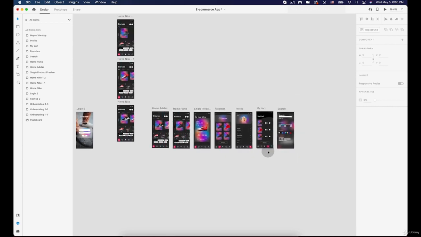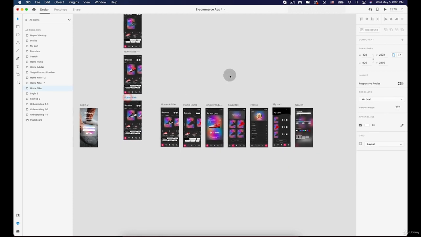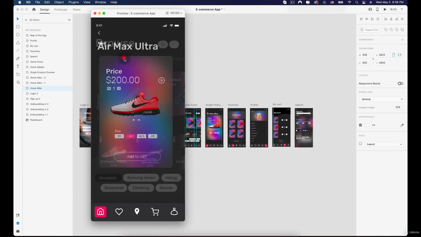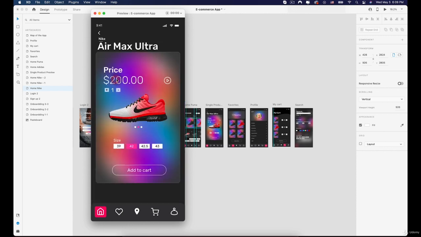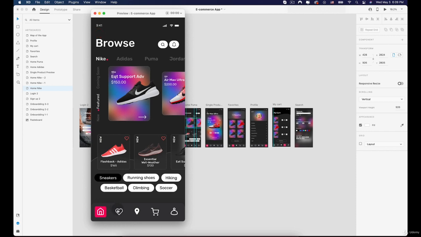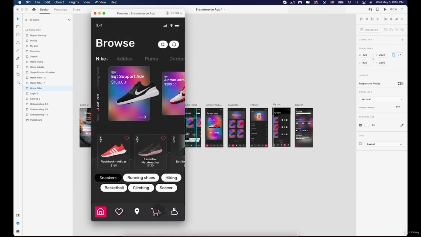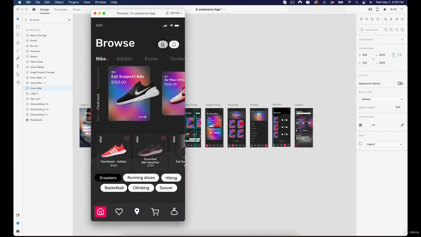Okay, I think we established all of the connections between these screens. Now let's play from here. Let's check the scroll. It works. We can go between Adidas, Puma and Nike. We can open a single product like this. We can go between screens easily, just like this. As you can see, we fixed the issue that we had. Everything is working just perfect. And you can go to the search, come back to where you were.